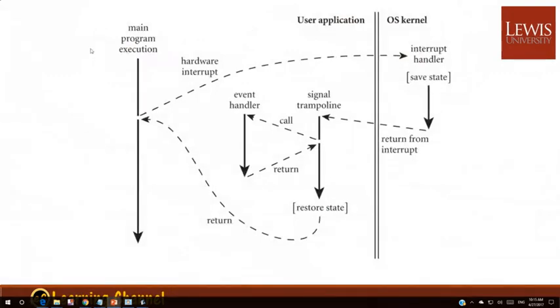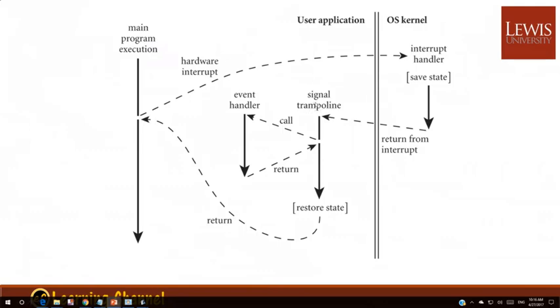So right here, I show you the execution flow for an event handler. We have a main program, and in my main program, I somehow do a mouse click. That mouse click may generate a hardware interrupt, and that hardware interrupt goes to our system, say our OS, and the OS, maybe Windows, will save state, and then it will call a signal trampoline.